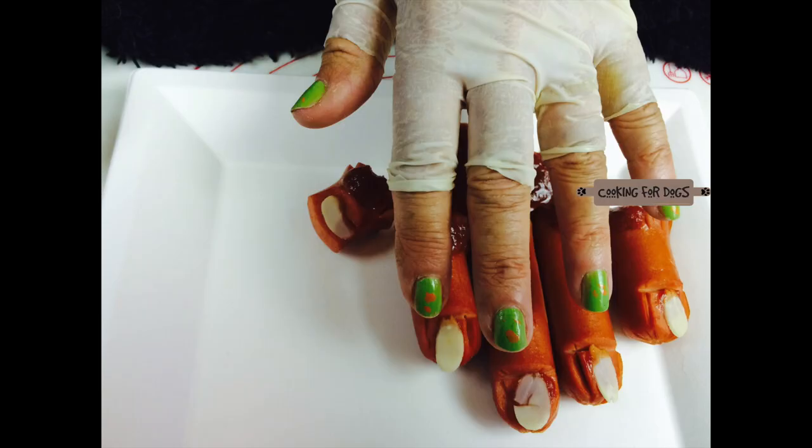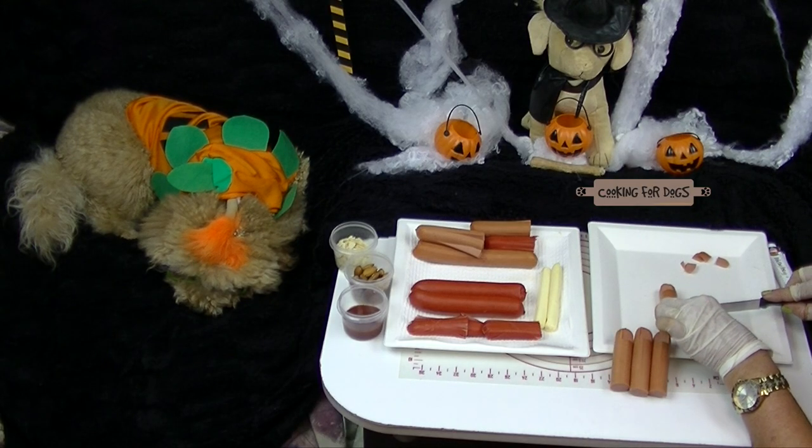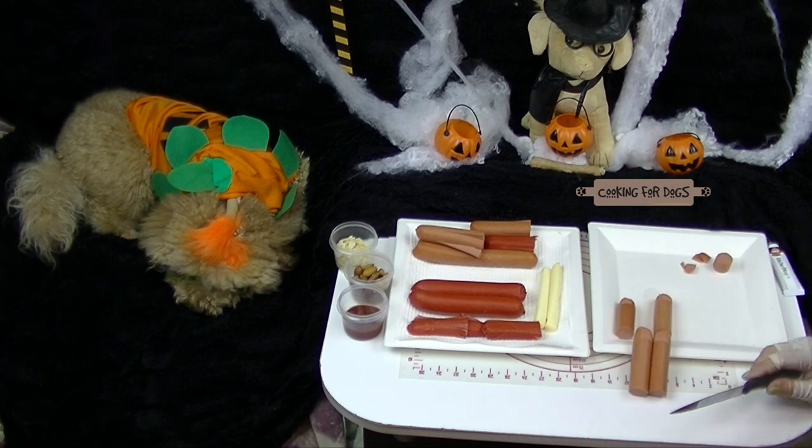Now to make these fingers look like an authentic hand, we need to cut several different sizes. Now you've got your own hand as a guide, we're also going to cut a thumb.